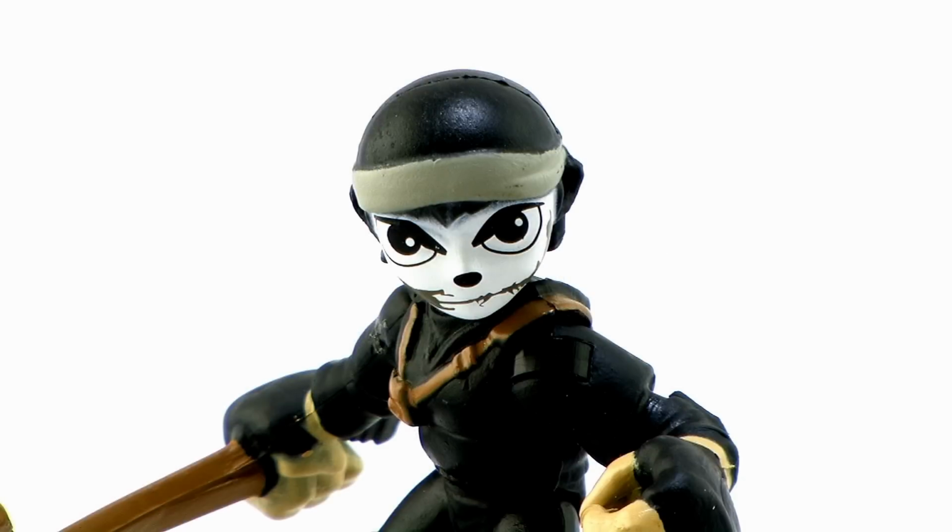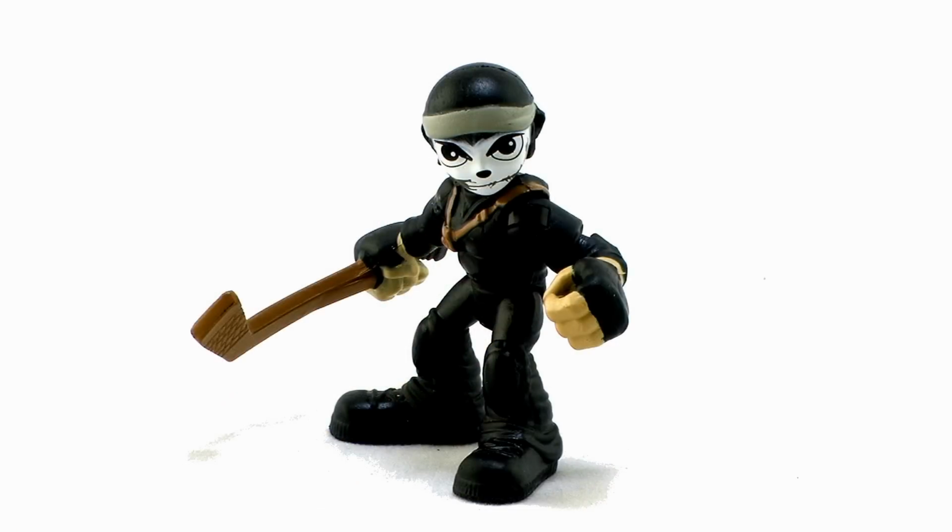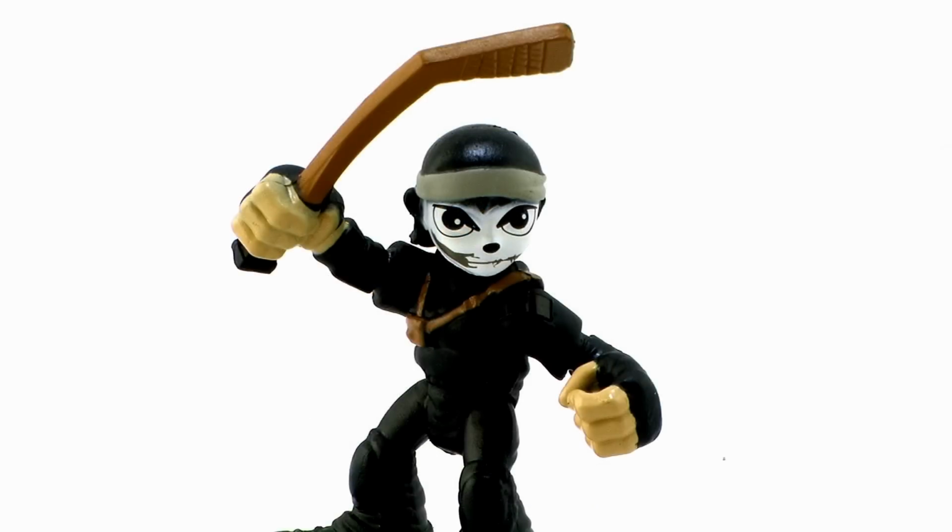You'll also notice he's got the white makeup on, as opposed to wearing the hockey mask, which I think is a bit of a shame. The hockey mask is the iconic look for Casey Jones. I think that would have been a better bet to actually sculpt on here. Instead, they opted for that white face paint, but instead of it being that skull kind of look that he has in the cartoon, it's just kind of white with a little bit of black smeared across the mouth. I don't know if that's an effort to make him look less scary and a little friendlier since this is for a younger audience, but I don't know, it just looks a little weird on this particular figure.